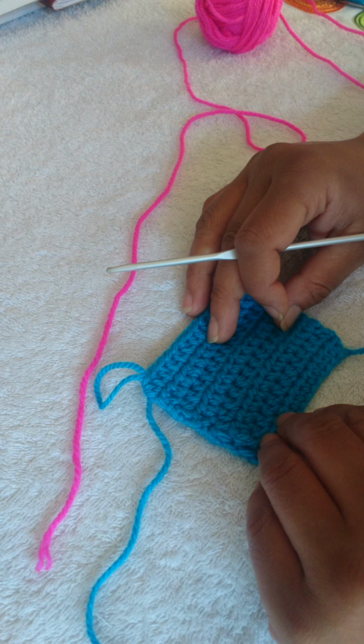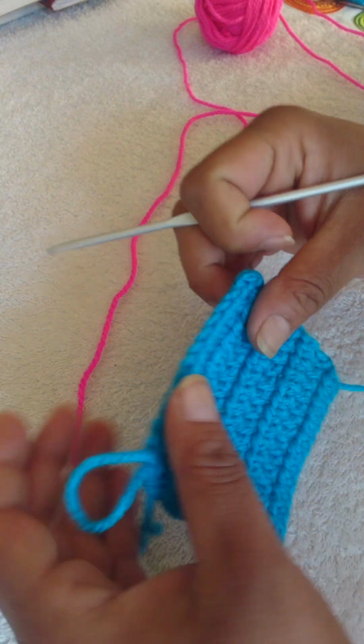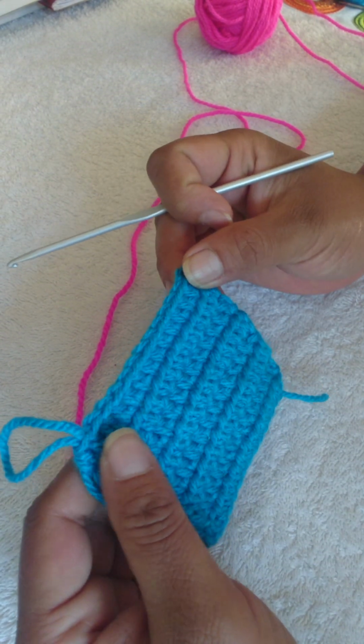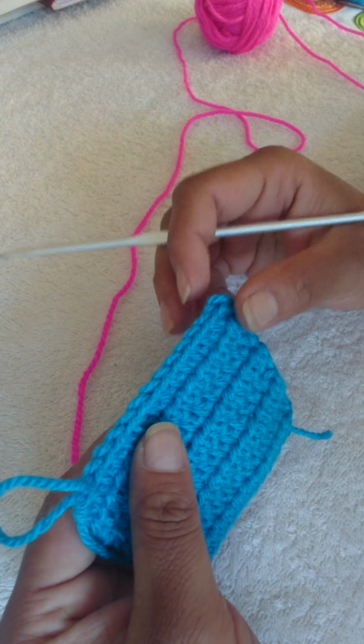Today's tutorial is on how to work in the front loops. So I made this little sample which consists of half double crochets, and I'm just going to show you.